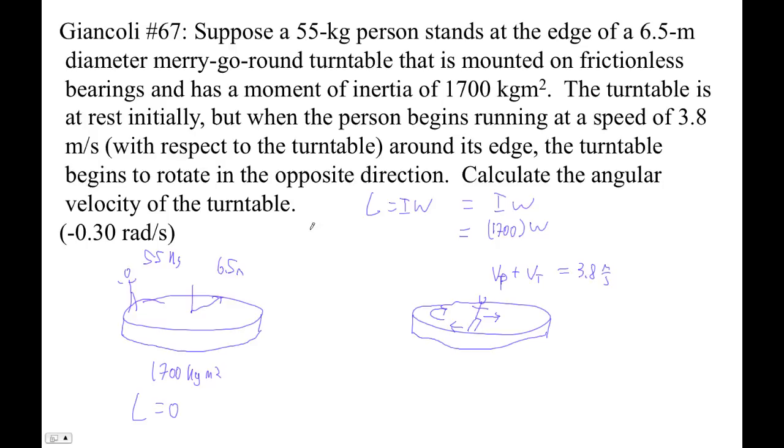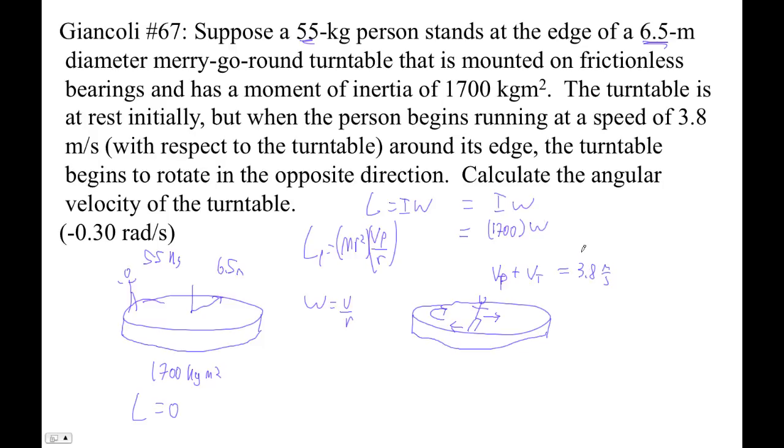So the L of the person is going to be mr squared, right? And this is our r, this is our m, right? Mr squared times their velocity, the velocity of the person, over the radius, right? And I've done an important substitution there. Remember, omega is v over r. Okay? So there, with respect to the Earth, their angular momentum is mr squared vp over r, right? Okay? And then this guy is this, right?